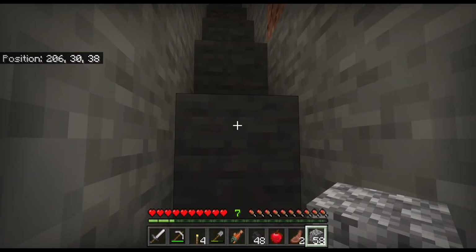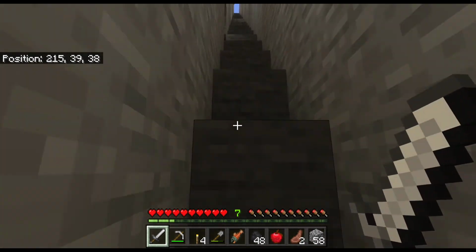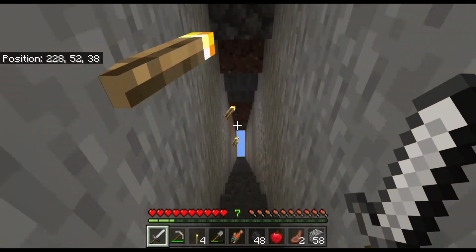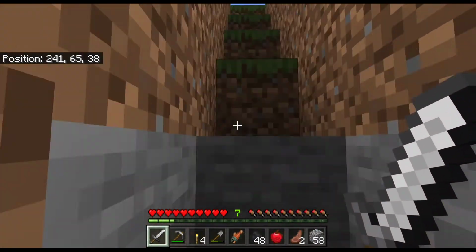I should really put stairs because I need to go up and down faster. I'm so close to the top. It's so little deep. I expected it to go so deep I can't see the outside of the mine, but it's so close to the surface. I never thought it was gonna be like this.